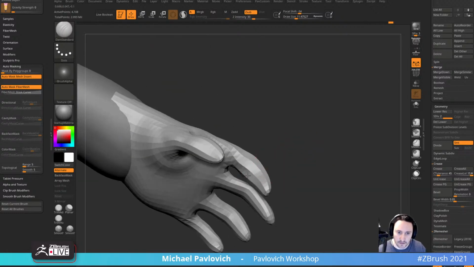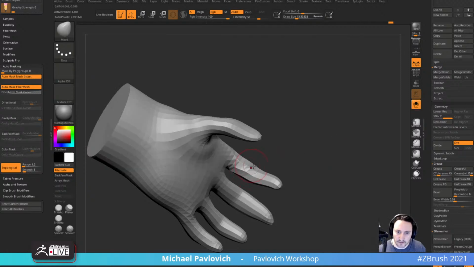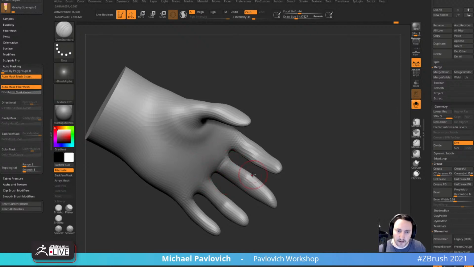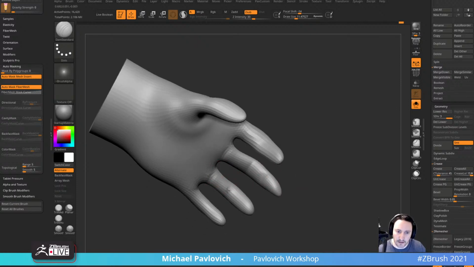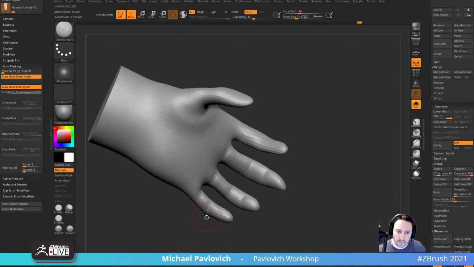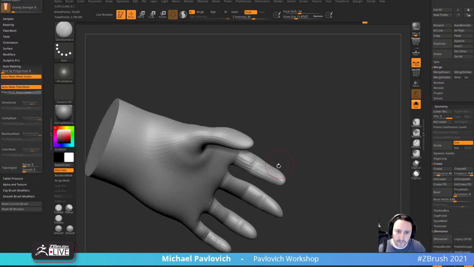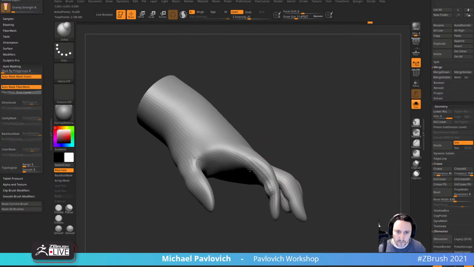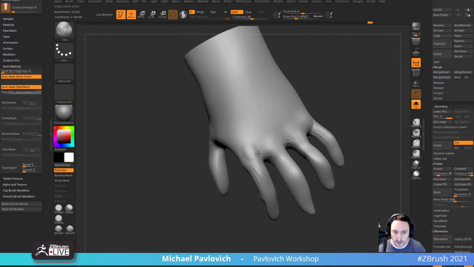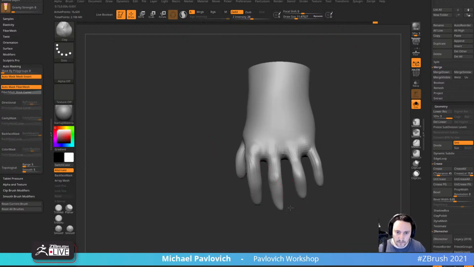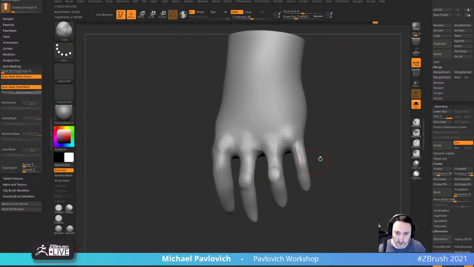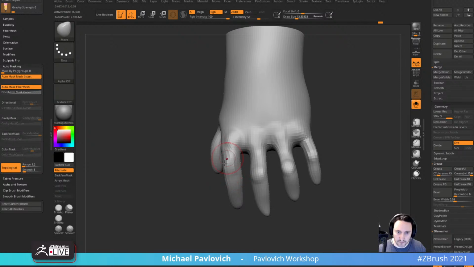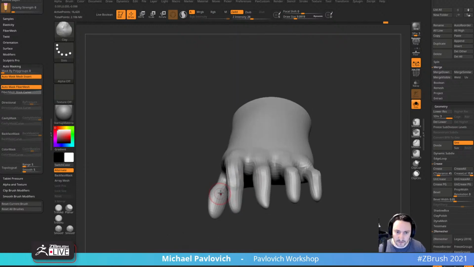But basically, yeah, go in here underneath. And let's go into solo mode while that's out of the way. Hit Control D to subdivide. And then just Dam Standard underneath here to dial in where these will need to go. Inflate. Clay brush. We don't want it to be super goopy. We do want some sort of controlled form. Although I am kind of fighting this geo on this finger over here.